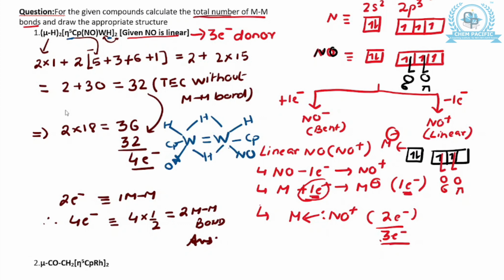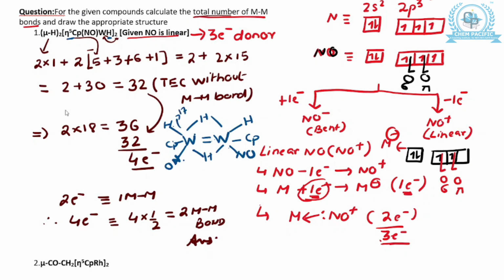So whenever any structure you are going to draw, you have to calculate one thing, that is whether each metal is actually obeying 18 electron rule or not. Now let us calculate the 18 electron count of the individual one. See, tungsten is having the valence electron 6. Theek hai, to 6 hai, to overall yahan pe kitna hoga, 7, 7 plus 5, 12 plus 3, 15, 16, 17. Theek hai, now yahan pe 17 ho gaya aapka overall.